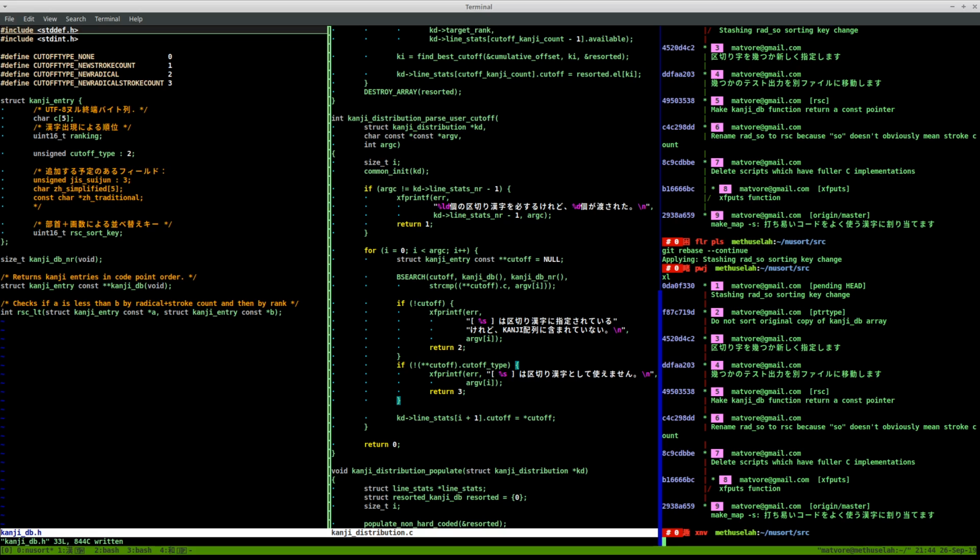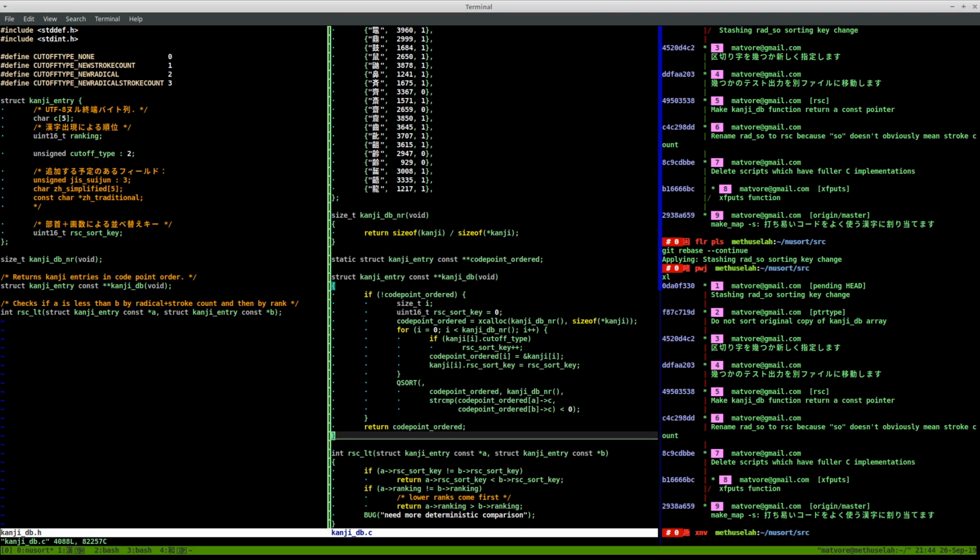Good. Now we actually want to fix what we did before, in kanjidb.c, where we're sorting it by the radical and stroke count. Now we want to sort it by the sort key, but if that's the same, we want to sort it by the cutoff point. If a->cutoff type is not equal to b->cutoff type, then return a->cutoff type is greater than b->cutoff type.